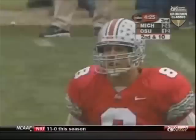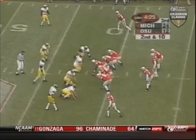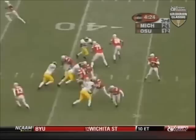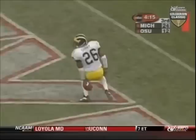Whitley came on the blitz. That's what hurried that throw. So it's second down and 10. Check him out here. He's getting in the track stance again, or he's thinking about it. He's either going to cover the guy or he's going to blitz, and that's what Belisari's worried about. He drops back to cover. This one is intercepted by Julius Curry. He's going to take it home. Julius Curry, touchdown, Wolverines.